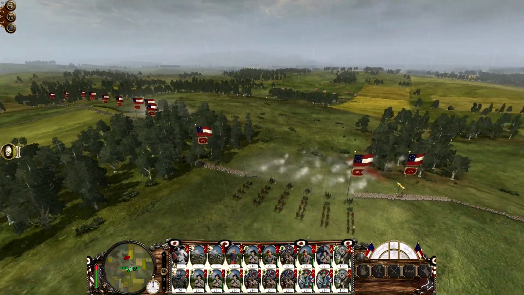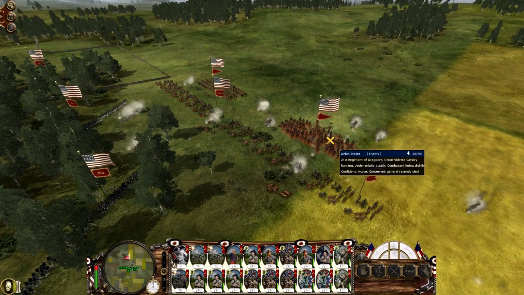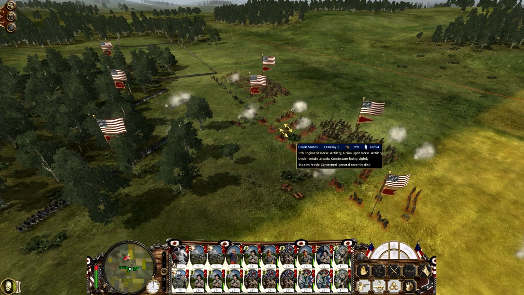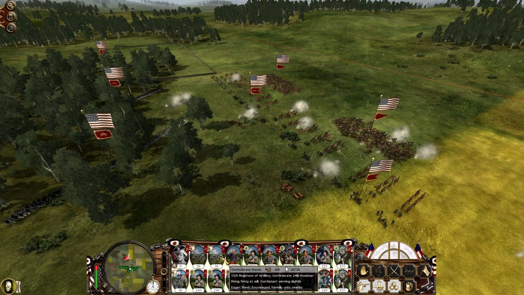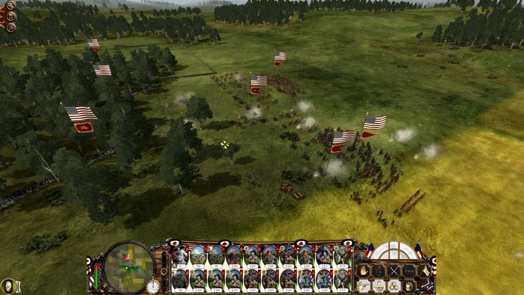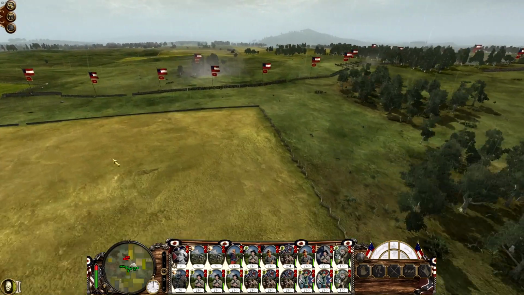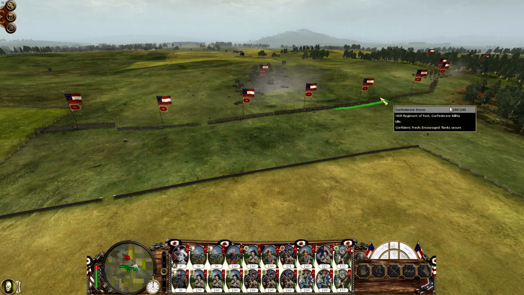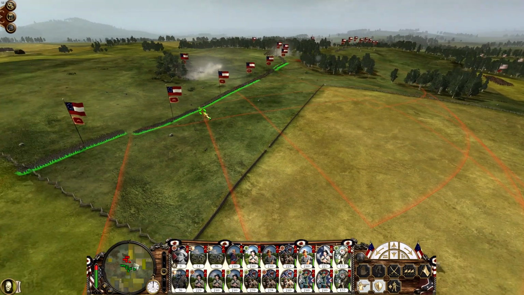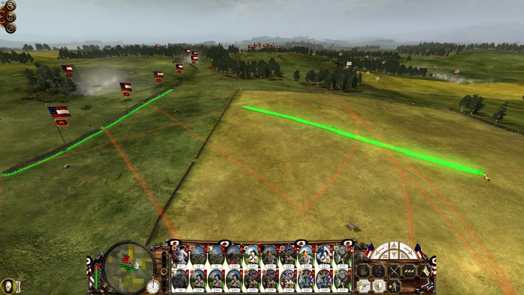Oh! Our first cannon shots have killed their general. They actually have a lot of cannons here. Looks like primarily light horse. I'll get the howitzers working on their cannons. I'm going to leave that militia right there, as well as the sharpshooters, and I'm going to swing my right flank around pretty hard here.